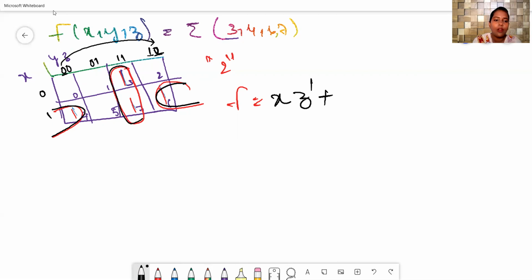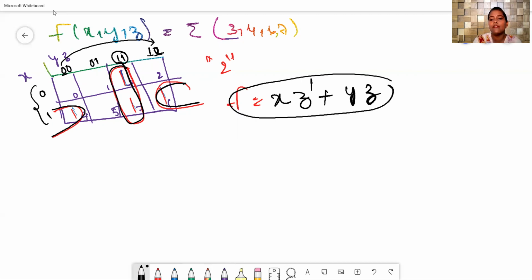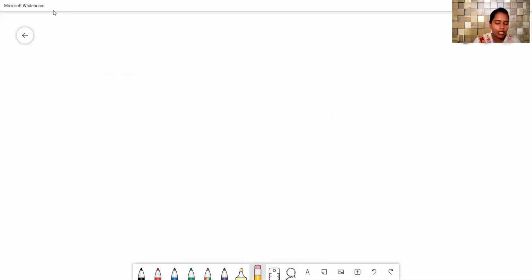Next for this, x is changing, right? So there is no need to consider x. So here the variables which are not changing are y and z. As it is 1 1, we can directly write y and z. So this is the simplified function equation for this expression. Okay. So like this, we will be using K-map. So we will see one question. Okay. So how in the exam, how they will ask. So we will see it.